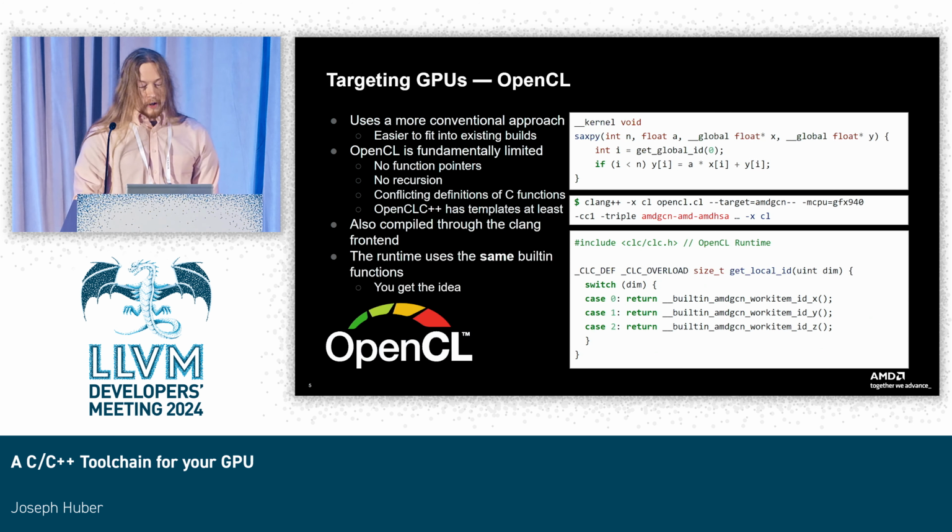Finally, I want to think about OpenCL, because OpenCL uses a much more traditional compilation approach, which solves a lot of the issues I have with the offloading languages for this. But the problem I have with OpenCL is that it is intentionally limited in the types of features it provides to try to make it run on as much hardware as possible.